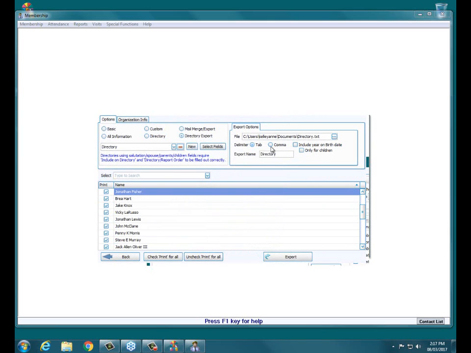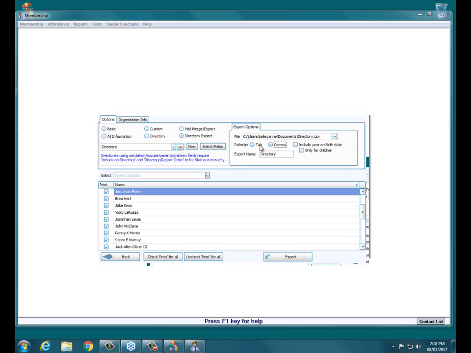Then we have the choice between tab or comma for the delimiter. Now, I know that word delimiter throws a lot of people off. All this is determining is whether it's going to be a tab file, which has a txt ending, or a comma file, which has a CSV ending. So that choice is going to be entirely based upon what the company wants from you. So typically those companies will accept either. So it kind of doesn't necessarily make a huge difference.